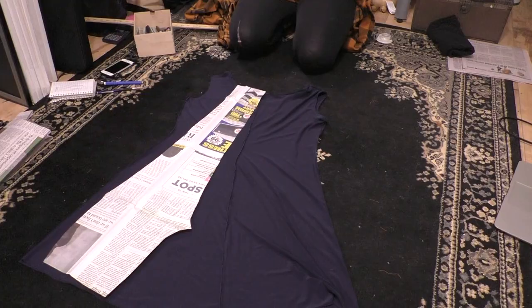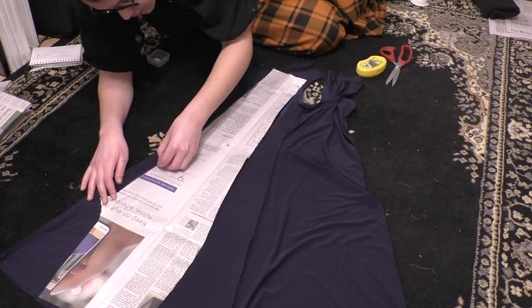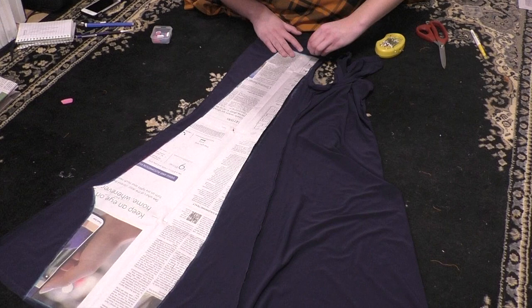Just to make sure I did it right, and because these leggings are quite a bit stretchier than the velvet I'll be using, I drafted a quick mock-up from an old piece of stretch fabric that I had in my reused stash. Fun fact — this was actually my first attempt at sewing a dress, and it turned out so bad that I immediately scrapped it and never looked at it again. At least it's getting some use in this project, and I'll probably use it again for scraps later on.